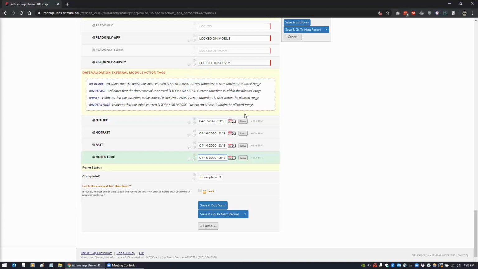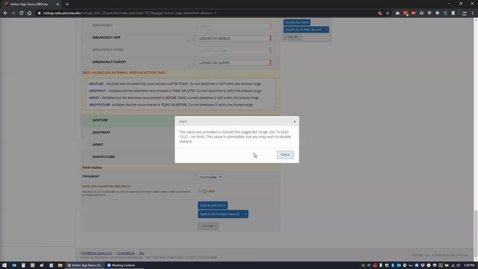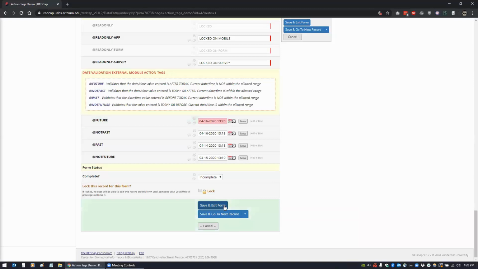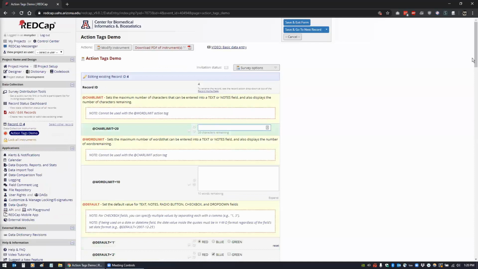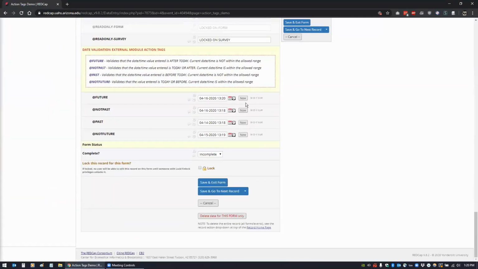And I believe it prevents them. Let's see if it prevents them from actually saving. So unfortunately it doesn't. So I guess the upside is that it shows you that there's an error there. But it saves you the hassle of having to try to create branching logic and datediff fields. Usually what you have to do is you have to have one field with the date you want and then another field with the date that's going to be there, and you have to calculate them for every date you need. So this way you would just be able to attach this action tag to that date field if you need it in the future or the past, and then let the action tag do the heavy lifting for you.